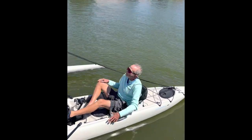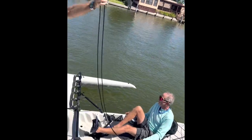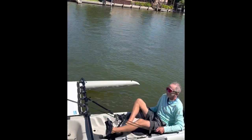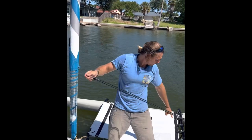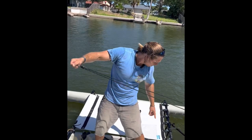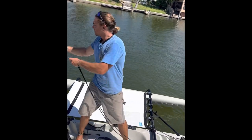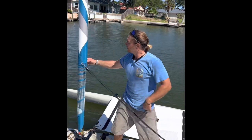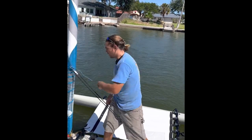And then two lines come out. One goes to this one, and then the other one goes to this one right here. Now you hook it up. You're going to have to release it to give me some. There you go. So you hook it up right here. Do not forget to take off that little blue line, because I did and I was mad at it.